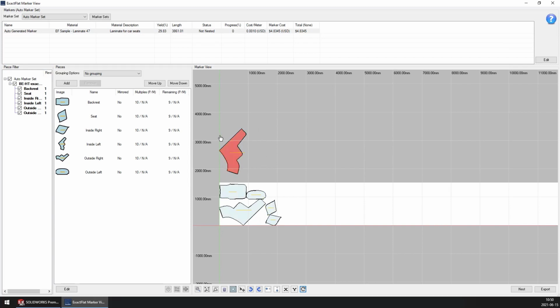This piece up here failed to place because ExactFlat was not able to rotate this in any orientation that allowed it to fit onto the marker such that it did not go off the edge. For the initial placement here, it's only going to perform a rotation if the rotation is allowed within the constraints of the lay rule.